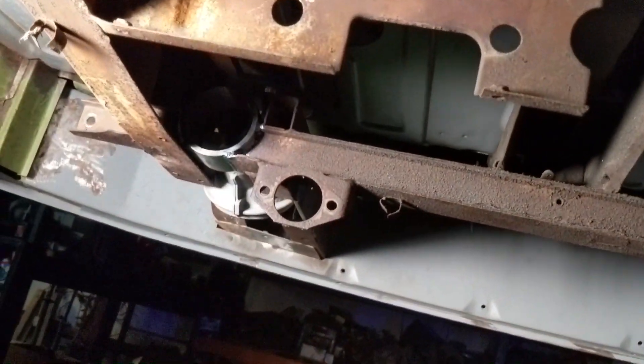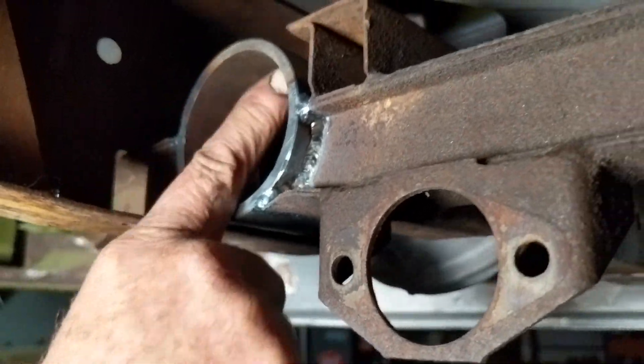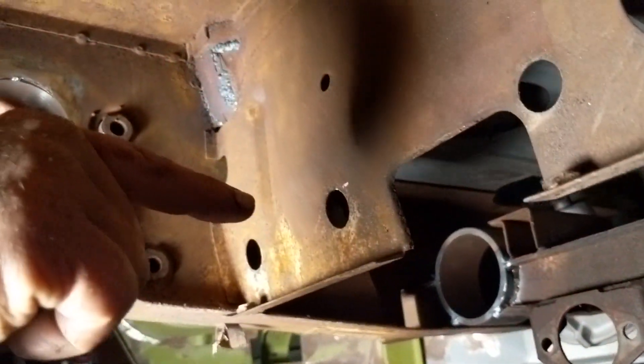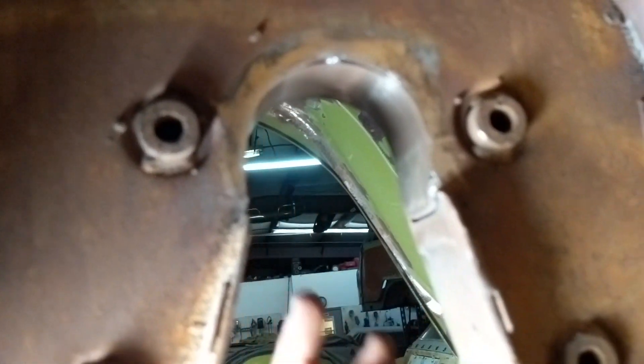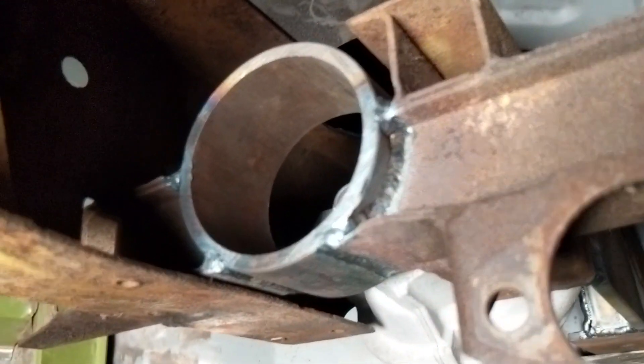Here's the beginning of the rack and pinion — the bevel box, the Vanagon bevel box that we use. We have all the templates so we make all this stuff the same every time. This big thick piece of pipe is going to stick through here, we'll put another hole through the other bulkhead, and the rack will be behind the beam. We're also raising the beam to fit the bigger wheels — about an inch and a quarter — and we already got that coped out and cleaned up.